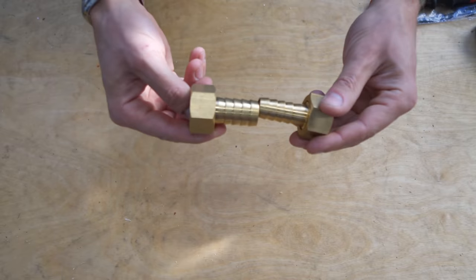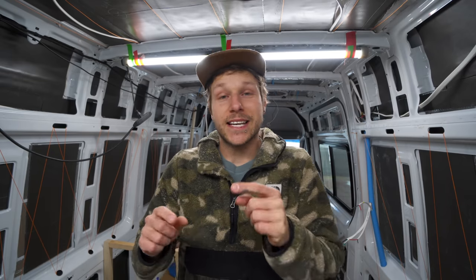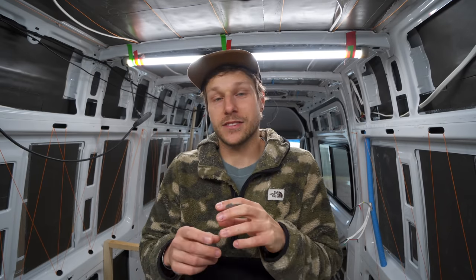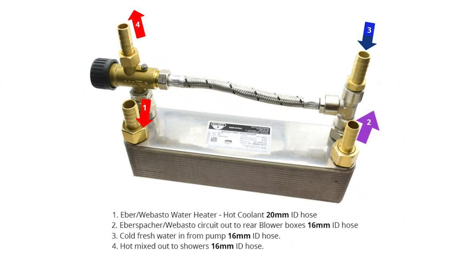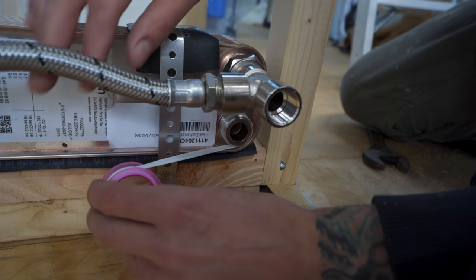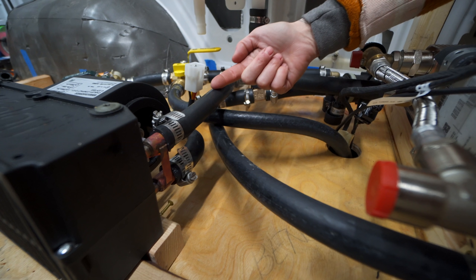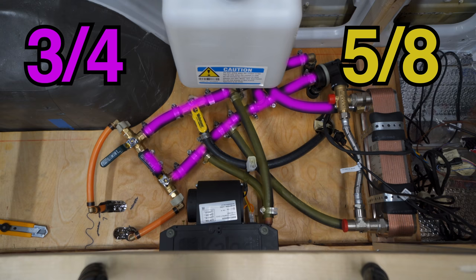And you'll notice the heat exchanger comes with two fittings, one being a 3/4 barb fitting and the other being a 5/8. That's because the inline of the heat exchanger is larger and then the outline is the 5/8. So just make sure when you're putting on the fittings, you're putting the 3/4 one on the side that has the little mixer on it, and then on the opposite side, it's the 5/8 fitting. And don't forget to add thread tape to all the threaded fittings you have in your system. Then you'll notice the lines coming to and from the air matrix are both 5/8. So we have three 5/8 lines running in our system.